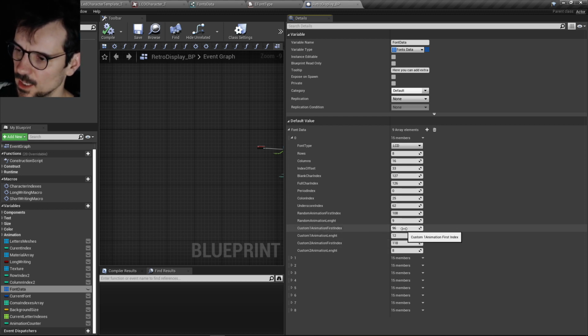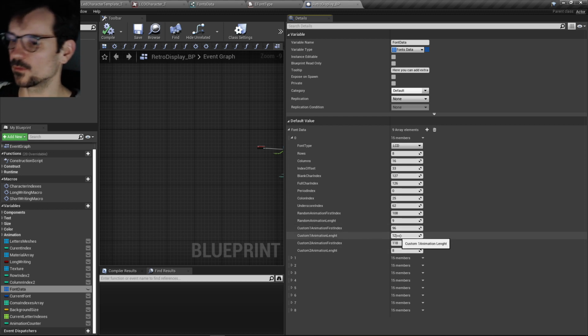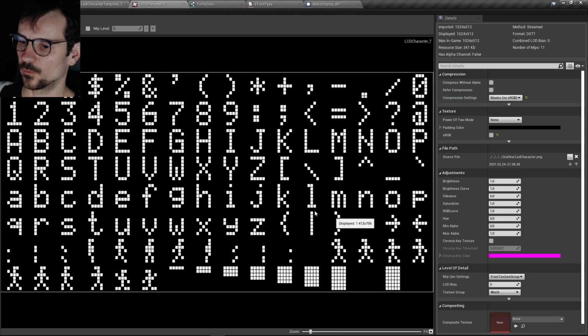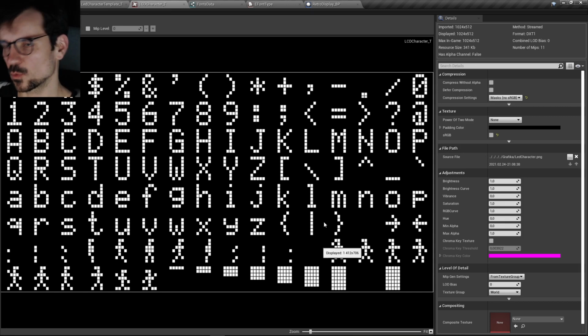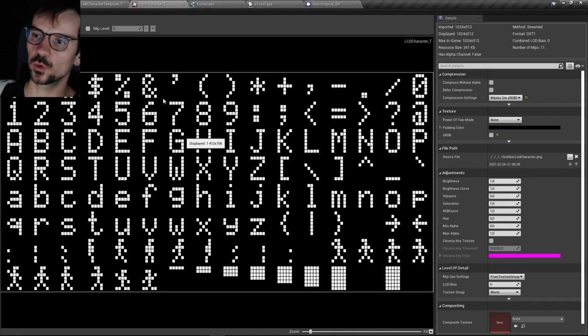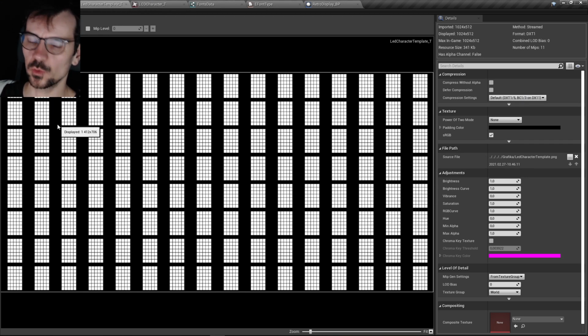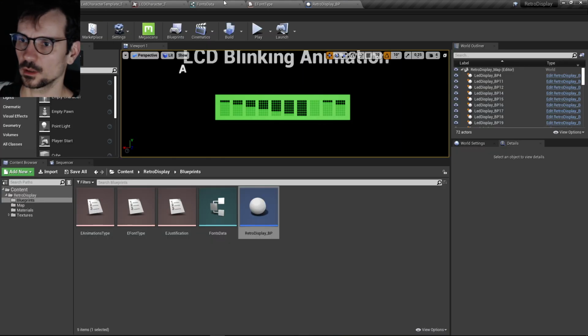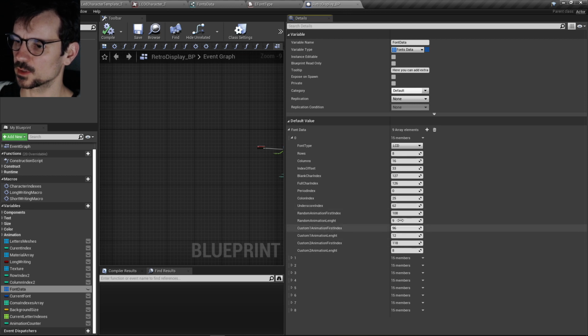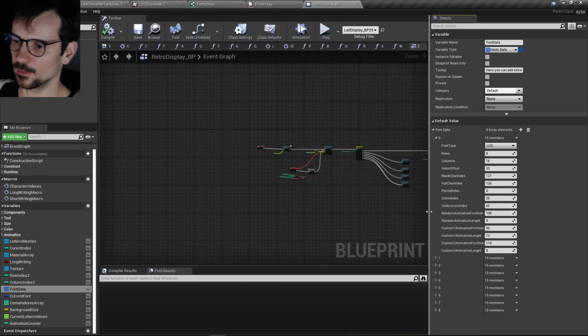First index is 96 and length is 12. So first index is 96, that's this 96, and length is 12. So if you make your own, you can put those values here, the first index of animation and the length of the animation.